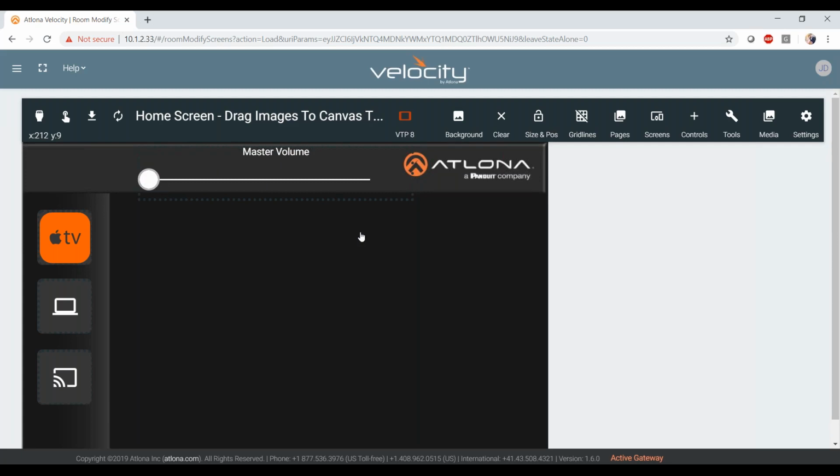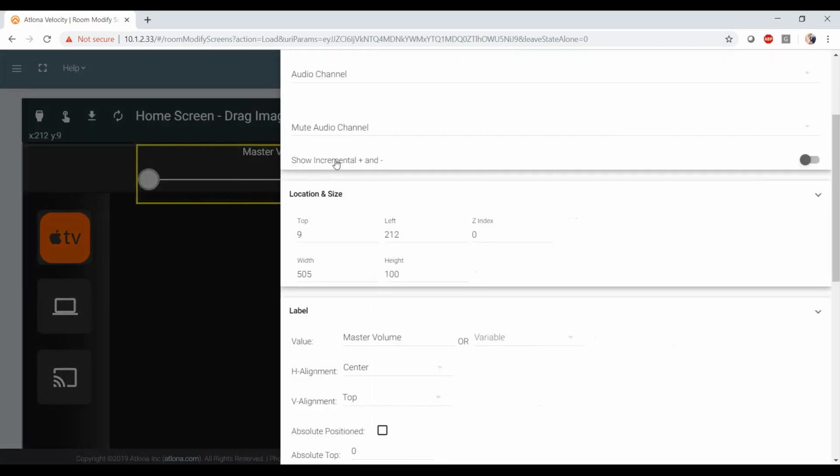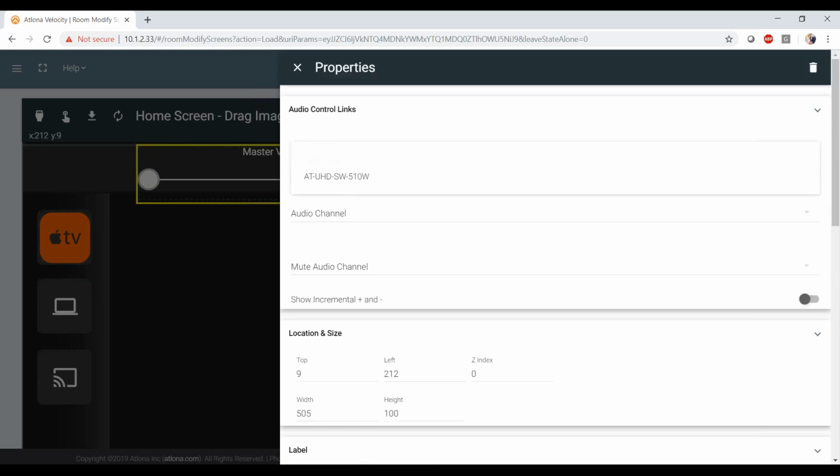Okay. So theoretically now we would go in here and actually assign an audio device, right? Obviously the only thing I've really added in here is the SW510W. This could theoretically be a DSP. You could go in and assign this a master control from a DSP. You could create a page that has mini volume sliders on it, like an audio page, where you can assign microphone gains and output gains and all the audio controls that you could possibly want.